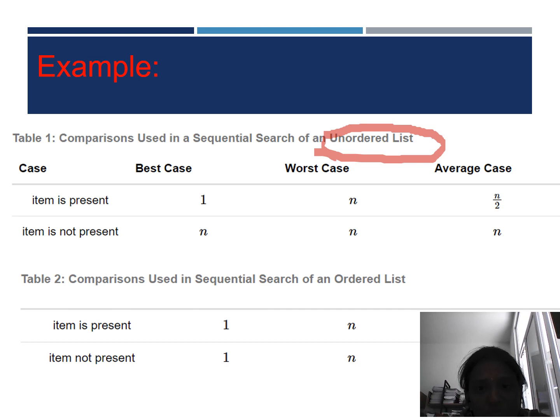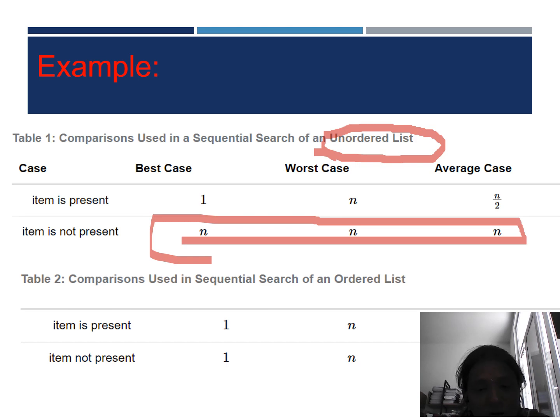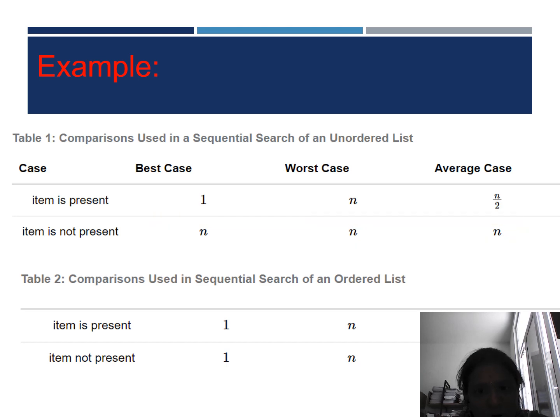In the worst case it is n, yes, we have to search it completely. In the average case, if the item is present, it is taken as n by 2 of the array size. But if the item is not present, we have to search the entire list. So the best case, worst case and average case are all n if the item is not present, in case of an unordered list.